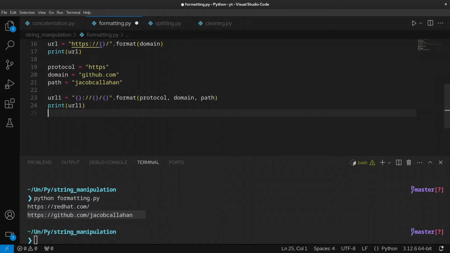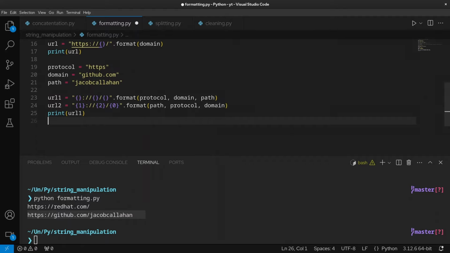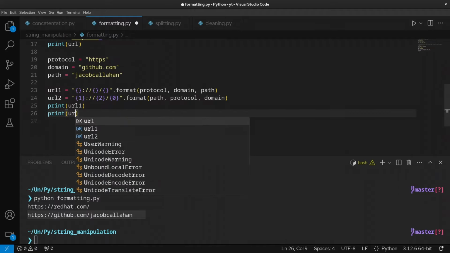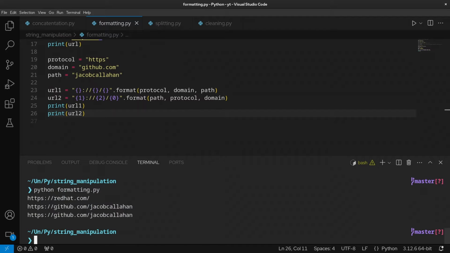But we can also mix things up a bit. And we can switch it up positionally by using the second form of formatting, where we put in the position of the arguments that you'd expect to be passed in the string itself. So here, instead of protocol being passed first, as it was in URL 1, we see it being passed in the second position, or the 1 index. Domain is in the 2 index, and then finally path is in the 0 index. To verify that works, we'll run it again and see we have the same result.